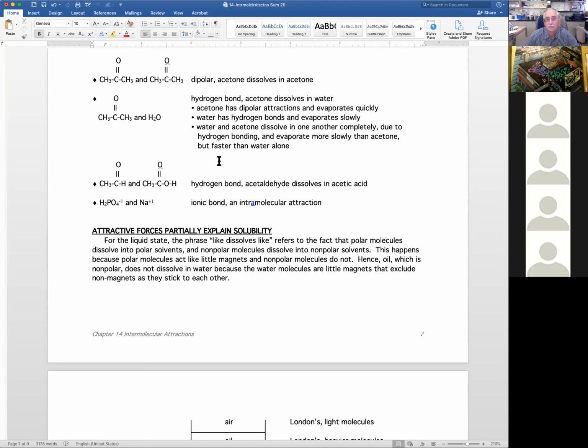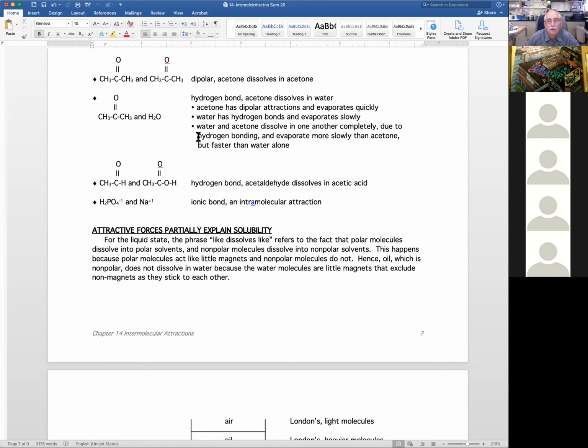Excuse me, Professor. So because water has hydrogen bonds in its structure, and because acetone does not have hydrogen bonds, only dipolar attractions, which are weaker than hydrogen bonds. But it does have hydrogen atoms, yes? Yeah, but this is all nonpolar. So there's no charges right there at all. Uh-huh. Right? Okay.